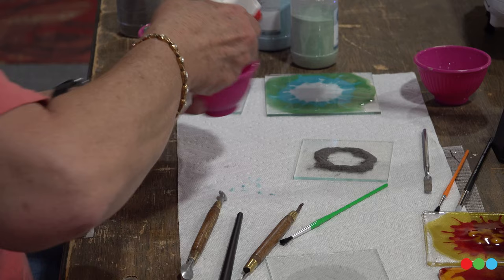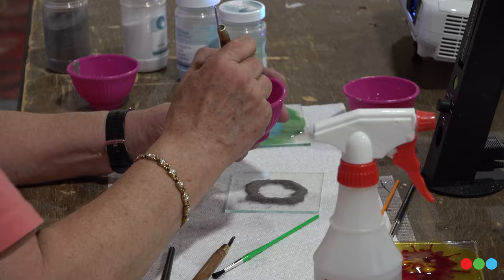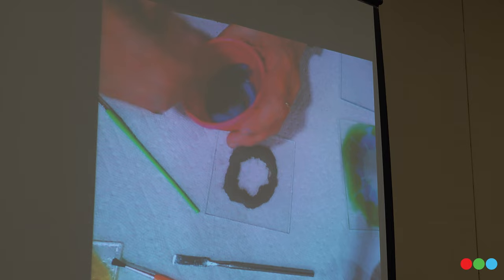So here we go. Here I am, spraying water in. I'm mixing it, and it's still too dry. So, I think you understand the key here is you don't want to put too much water in to start, because then you have to put more powder in, then you put more water in, you put more powder in, and you end up chasing your tail.